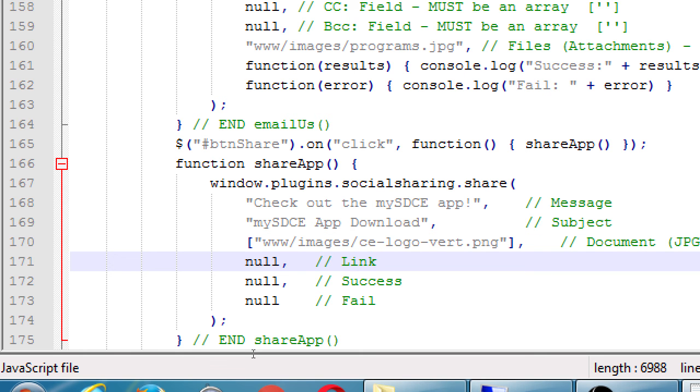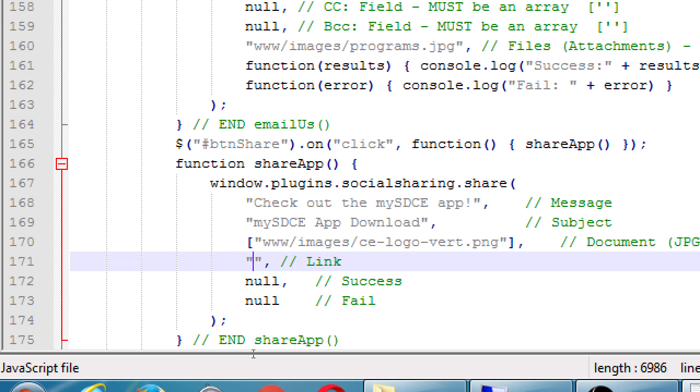Link, just to see how this works, we're going to attach a link here also. We're going to send along a link on our tweet, let's say, or a Facebook post, or our Instagram post. This one's also in quotes in our case, because we're going to write a string, a literal value here, which, again, all of these could be variables. If we set ourselves up with variables, we can reference variables here without the quotes.